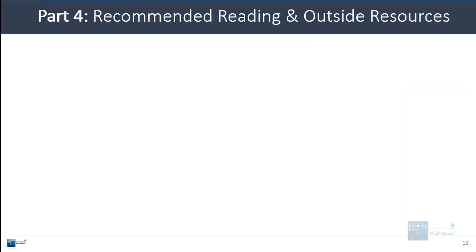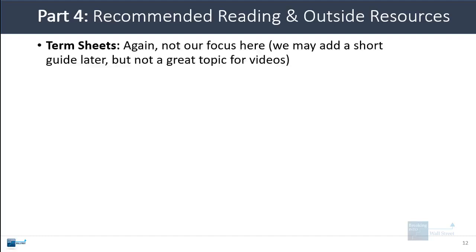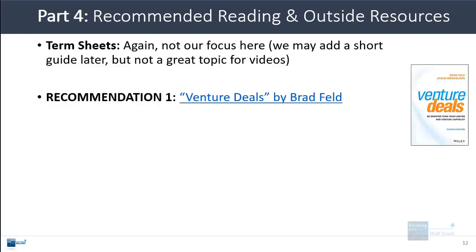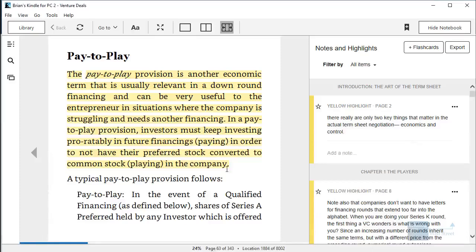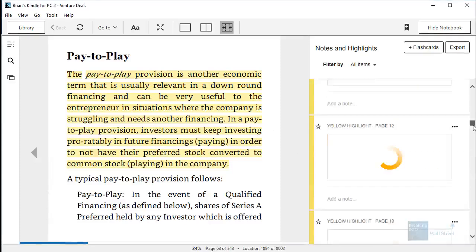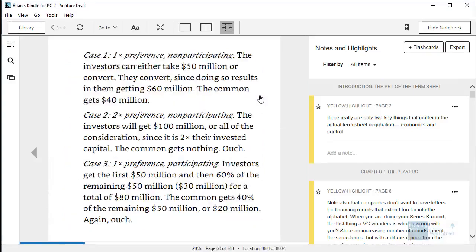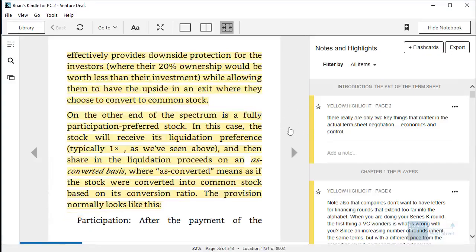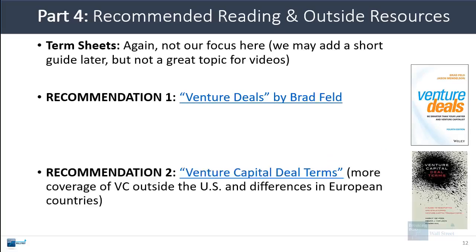Now, I just said that we don't cover term sheets in much detail, so if you want to learn more about that topic or about other things that we don't go into, such as the qualitative side of deals, how to actually raise money, or how to pitch your company, I would recommend the following. Venture Deals by Brad Feld is an excellent book, probably the best one that I've ever encountered on this topic. I have a lot of highlights in the book. You can see here, I probably have hundreds of highlights on my Kindle app, and I'm just reading this section on the pay-to-play provision, but it's a very good reference.